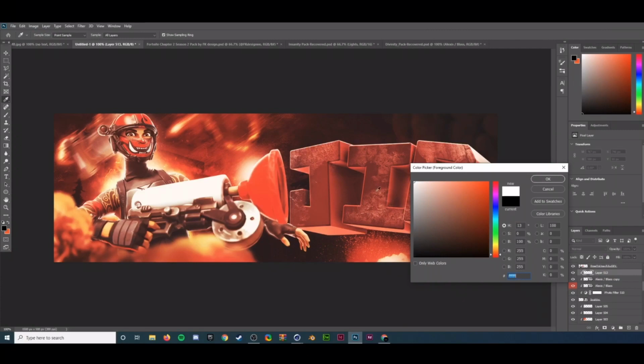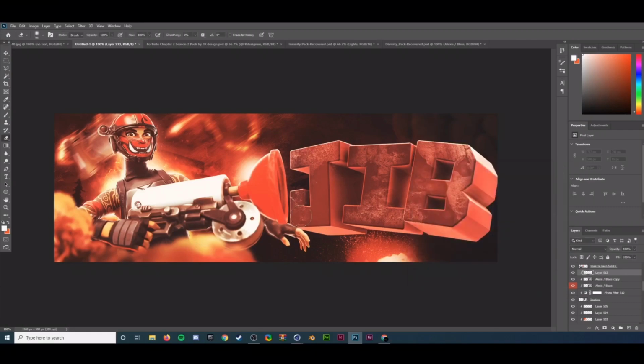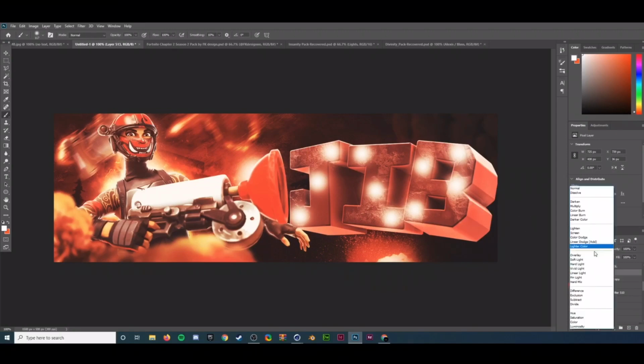Right there, and I'm just gonna make it the white color for my swatch. Pretty simple, you should know how to do that. Get a brush, make the size about 100, then I'm just gonna paint some small spots right there. This is also above the text, by the way, on the text layer. And then I'm just gonna mess with the blending layer right there.